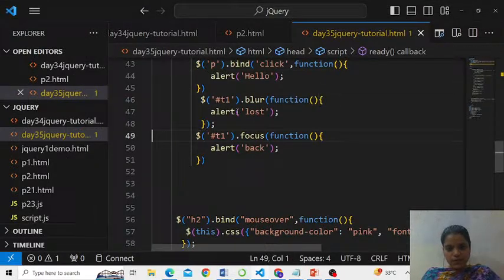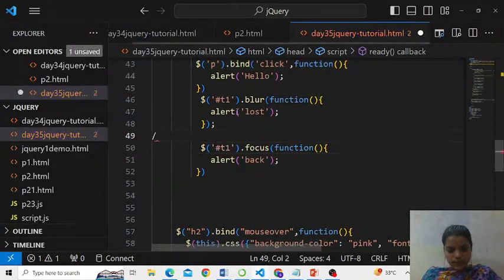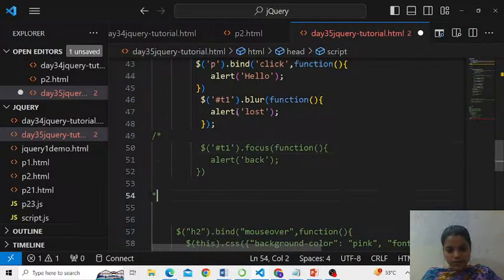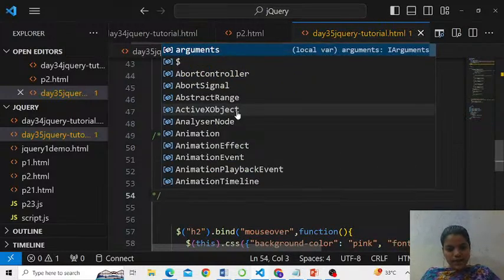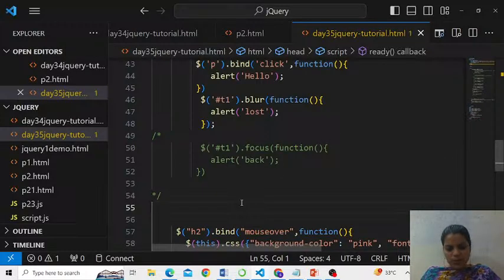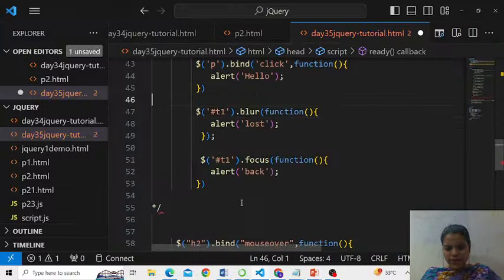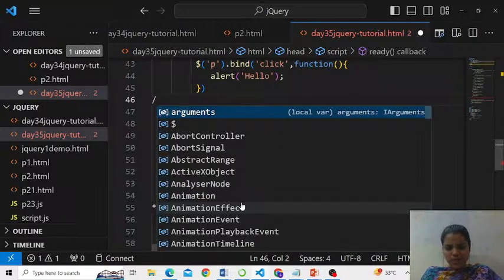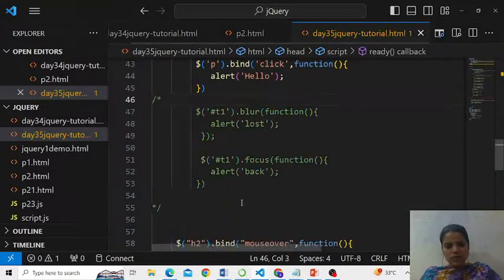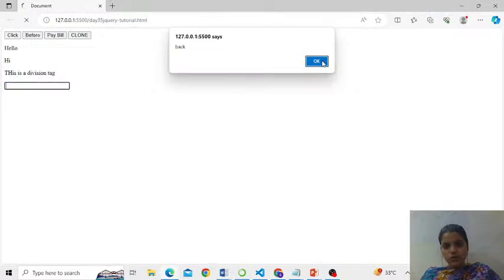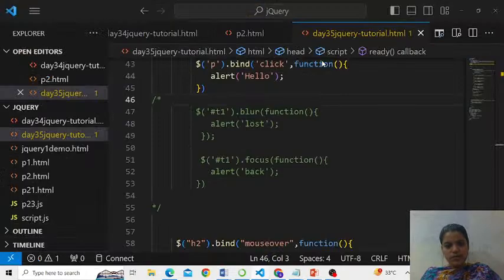Let's get rid of any one of these. I want to get rid of this focus and blur because it is again and again disturbing people. Or else, instead of showing it like this, I could show it in a paragraph with a blur effect or fading effect. Are you understanding what I am talking about? Okay, you are going to do that. Still not.